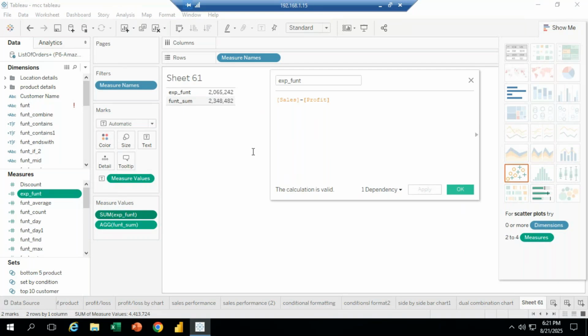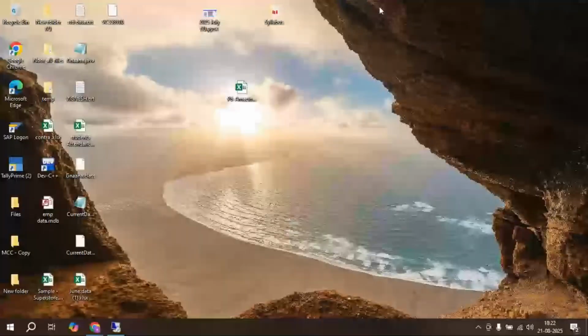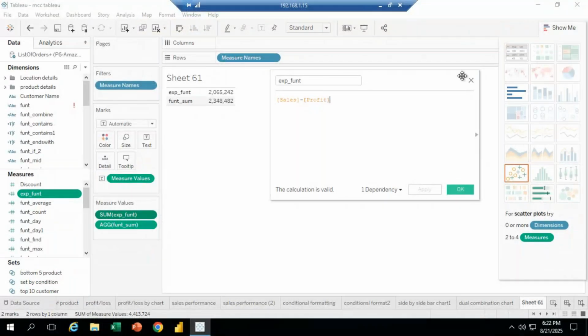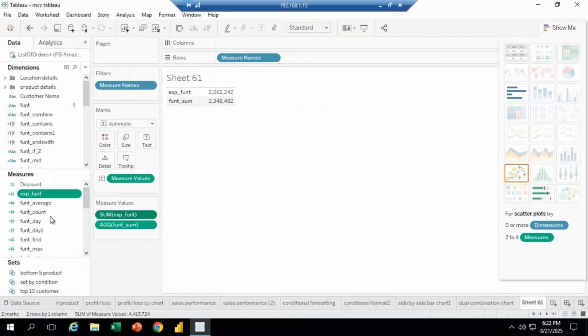Got it? We can get the formulas, functions we can get. Okay, see, and one more option.